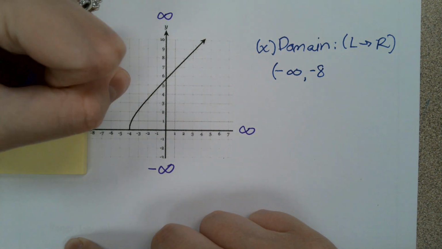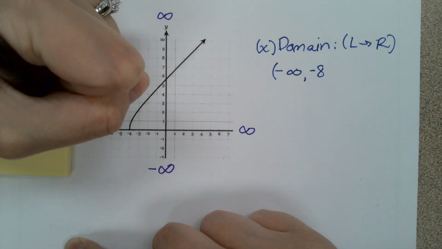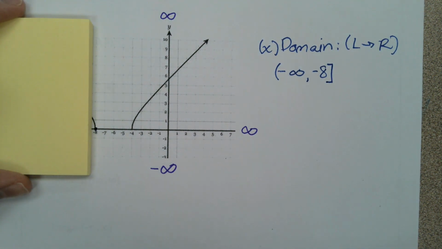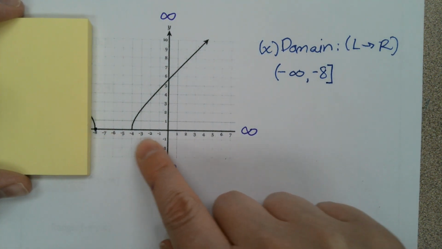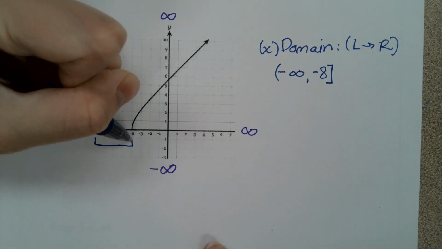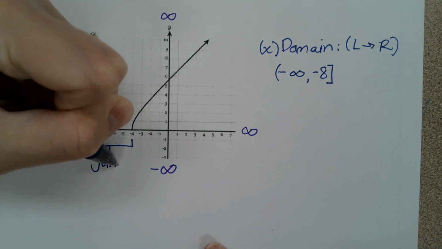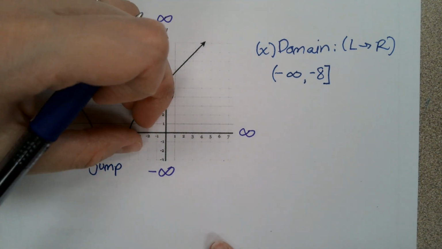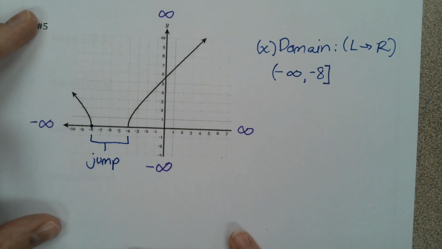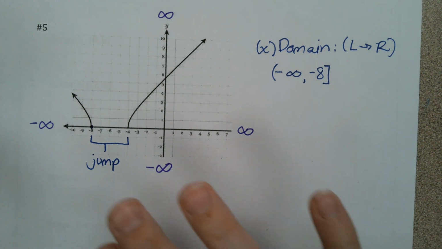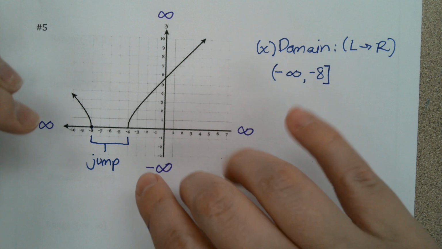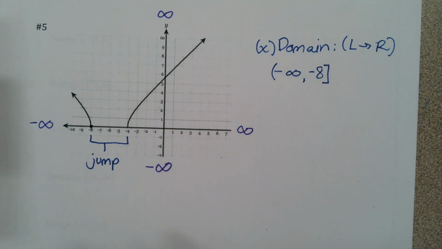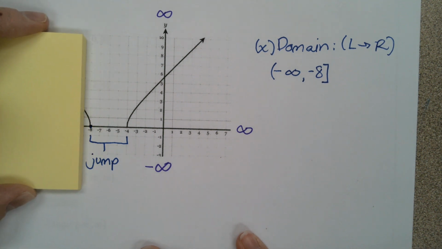Reminder, there's no hole here, so we are allowed to say this is a solid dot. It has a bracket. Now, this gap here from negative 8 to negative 4, we call a jump in the graph. So when I kept saying there's no jumps, I literally meant we stop and we jump to another part and we keep going. So we have to find a way to write it so that when we read it, we know that there's a gap here. So I'm going to leave a little space here. I'll show you what that looks like in a moment, but let's continue our journey.